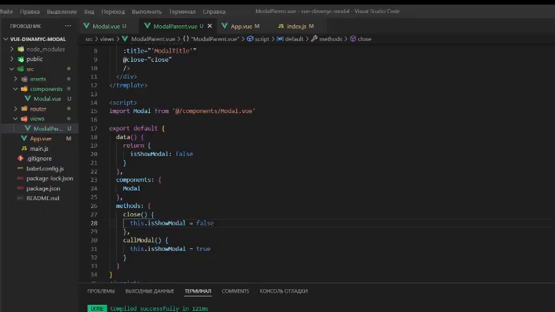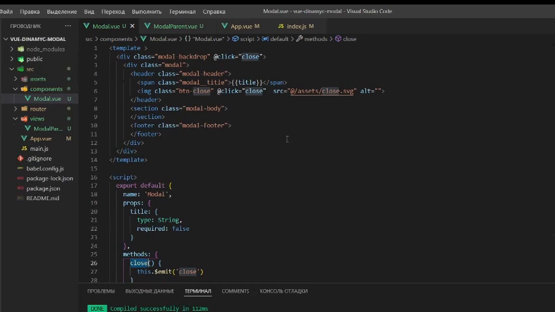Cool, we did it. What is the goal of this video? It's to show you how we can use a modal with dynamic information, a dynamic block, and for that we can use a Vue slot. I can show you how.